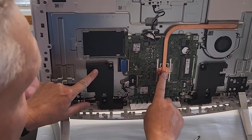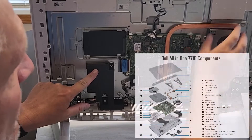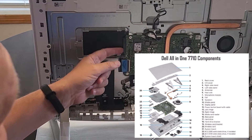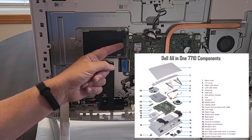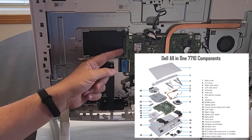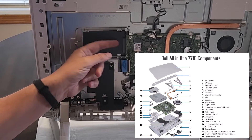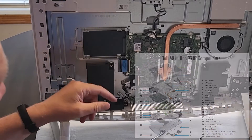Speakers here. CPU is here. This is a heat pipe that goes out to a fan which blows the heat out here. As we've already said, this slot is for an old SATA drive which you may or may not want to add — it's a very cheap way to get upwards of five, six, seven terabytes of space if you want it. Just pop it in; it's very easy, anybody can do it.